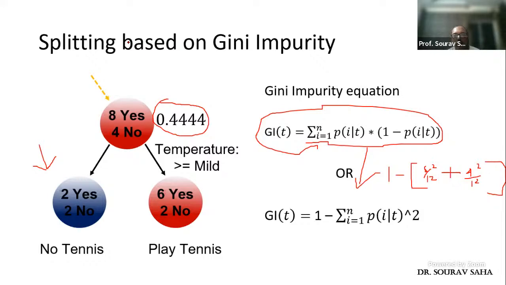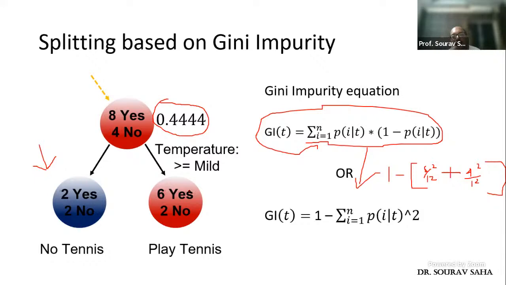Raj is saying 0.5. Gaurav is once again saying 0.75. I don't think it's 0.75. Let me check. So basically it will be 1 minus (half squared plus half squared). Half squared is 1 by 4, and half squared once again is 1 by 4. 2 into 1 by 4 is half, and 1 minus half is half. So Anand, Shanti, and I think also Raj, your answers are correct. It is 0.5 on the left hand side.